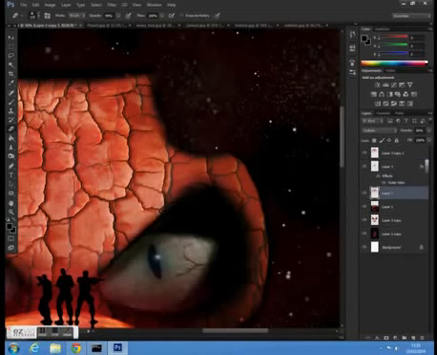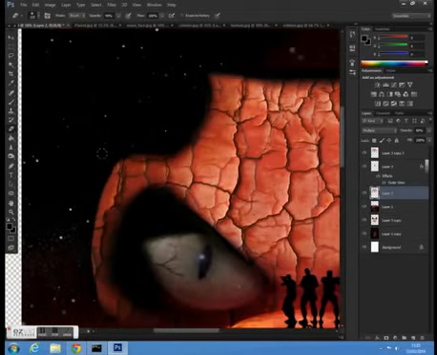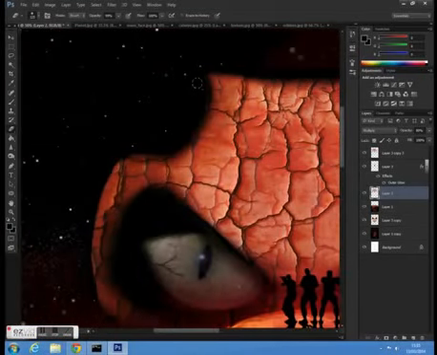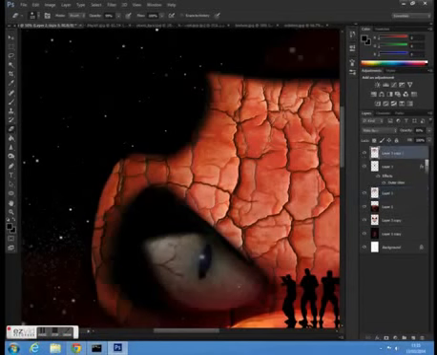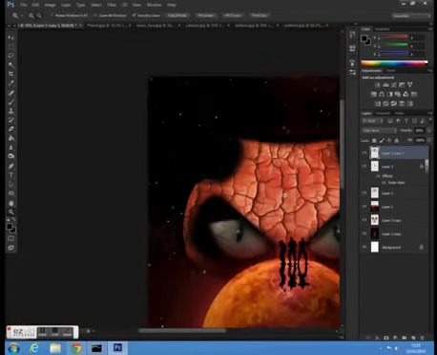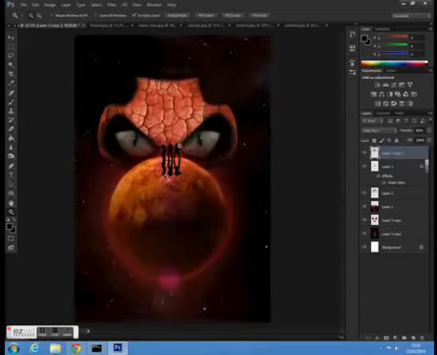Just take your time with this. The reason I'm blending the edges of the face is just so the image looks more realistic on the page. You can see my image now is starting to take shape.